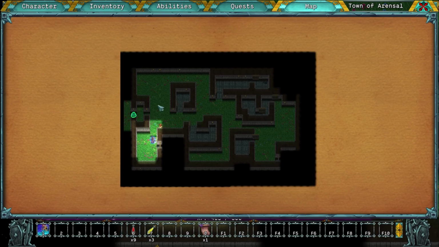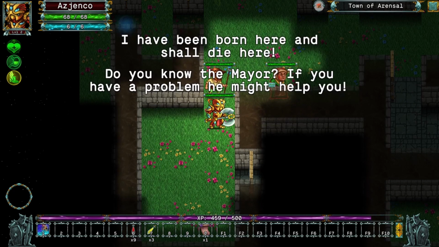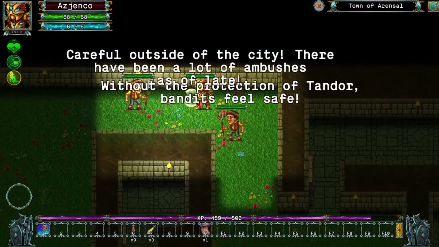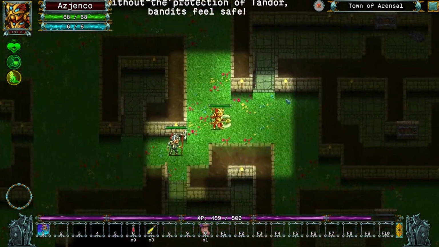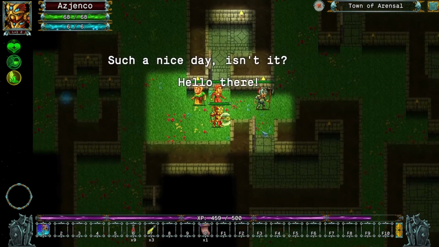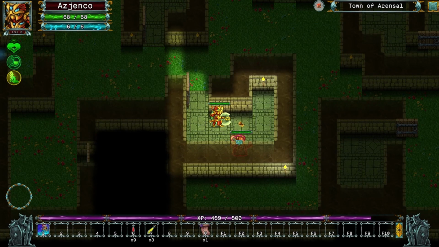Where would the mayor be? I was the mayor of this little place. If you have a problem, it might help you. In ambushes. It's a poor place. Looks like you could use an extra blade. Okay, it's just the merchant, right?